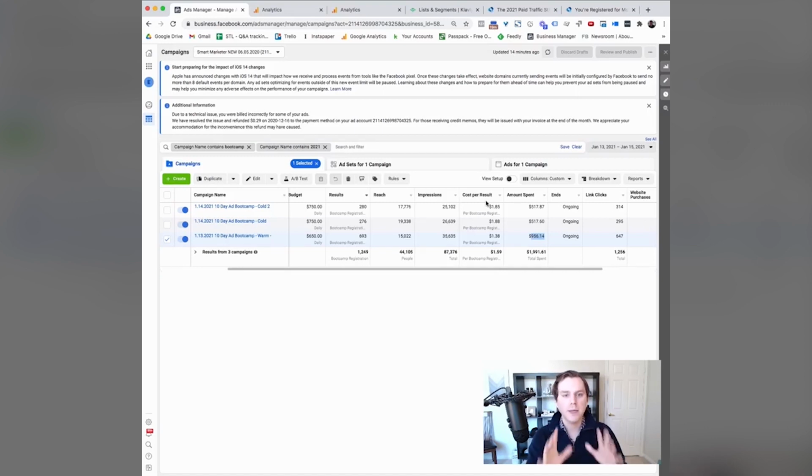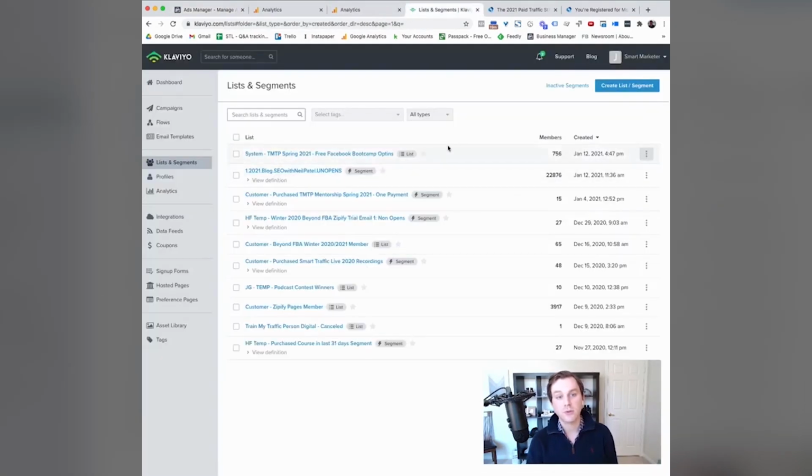So I really think we need to, as media buyers and marketers, step away from trying to use Facebook's cost per result and return on ad spend, and instead go to your CRM as a source of truth, right? When we're doing an opt-in, and it says 756 opt-ins, that is literally fact. That has to be true, because it's not like there are some magical email addresses that just didn't make it into Klaviyo. If that is the case, then there are larger problems at hand that have to do with the CRM.